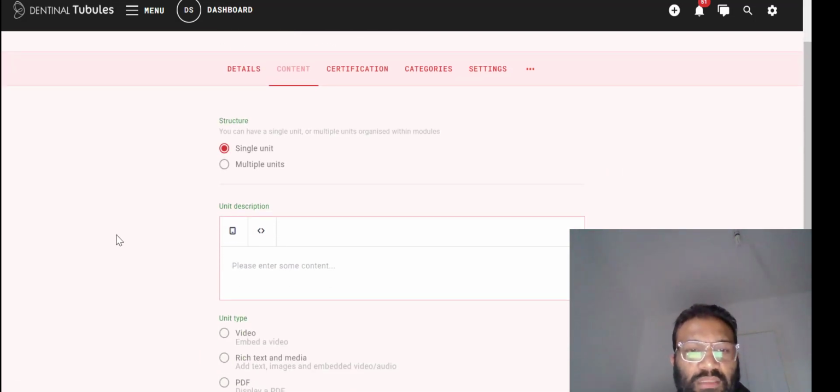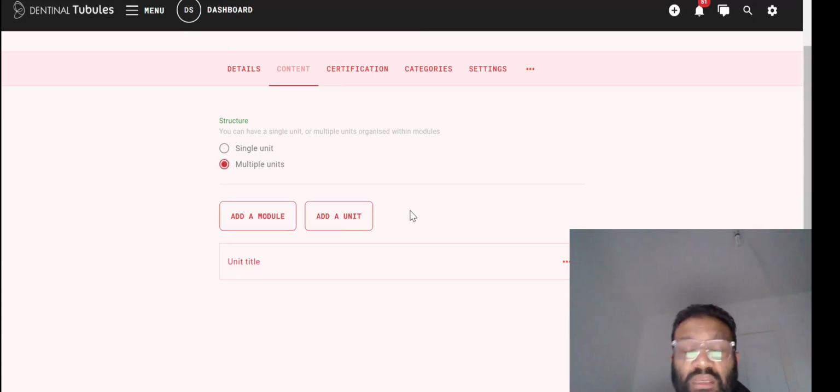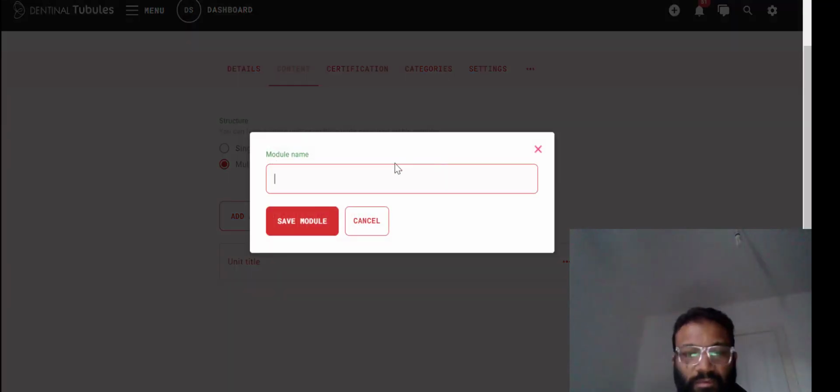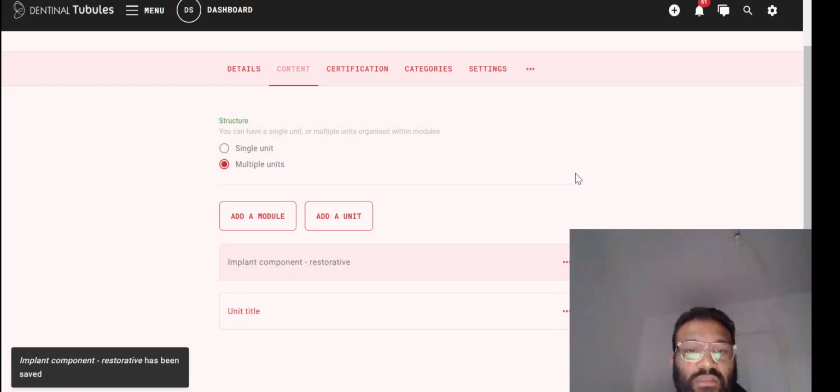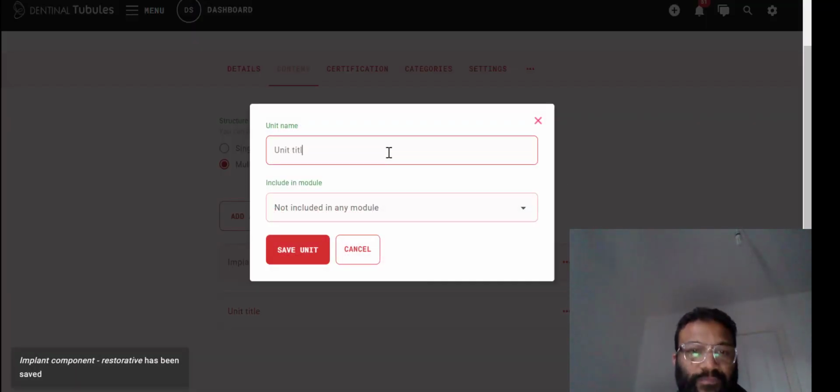And here you can either make it a single unit or multiple. Sometimes there'll be lots of videos or lots of PDFs divided into modules. Then you can do a unit and modules. By module, if you say add a module such as implant component restorative, and you save the module, and then you might have unit 1, which is abutments.